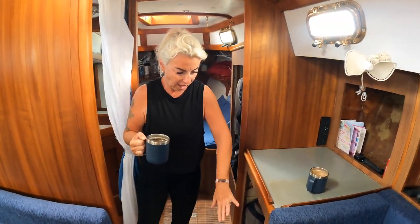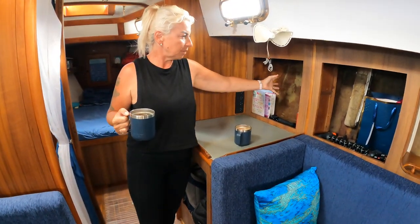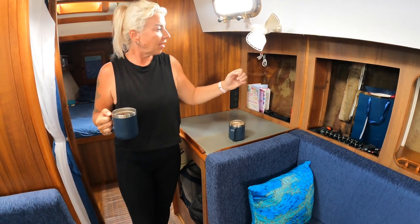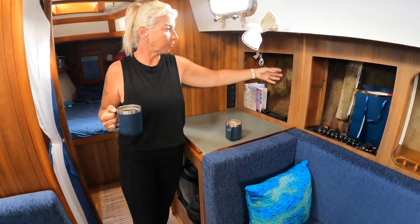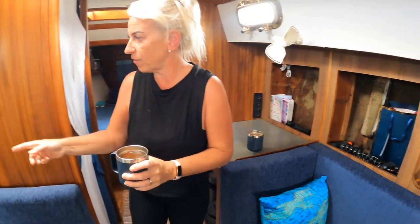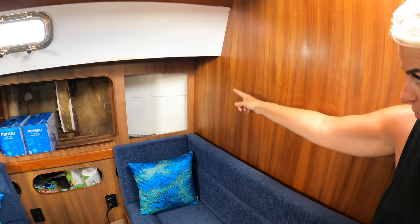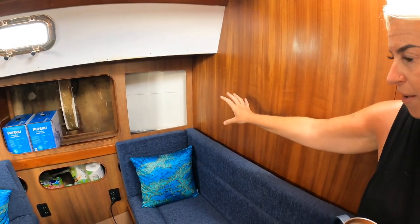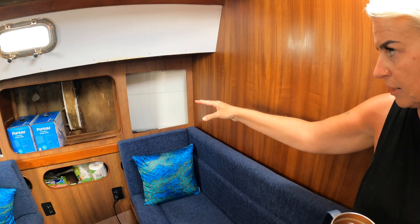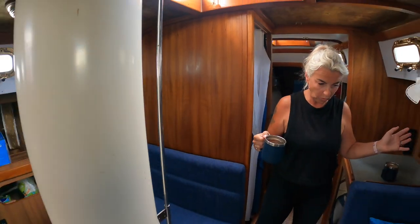So again, as you can see, no locker door on here, no locker doors on all of it. We still actually need to access through some of these lockers because we've still got a little bit of rebedding work to do on the deck. Then what that means is we'll be able to rebuild the lockers themselves, put the backs in, new backs, as has been done actually over here. You can see one there did have to have its new back in it already. Again, that was to do with a power point going in and just really needing to have that mocked up and in place. So eventually all of them will look like that, but the sides will all be done as well, and the shelves will go back in, and then the doors will be able to go back in. But in the meantime, again, all open plan.